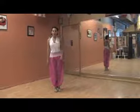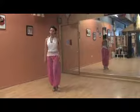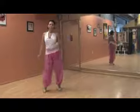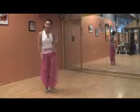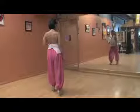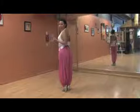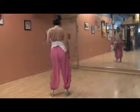We're going to step forward with your left. Usually leaders start with the left forward. So it's going to be slow, side, together. Let me repeat that for you leaders. This is the first part of the box. Forward, side, together. Now I'm going to complete the box and it's going to be back, side, together.